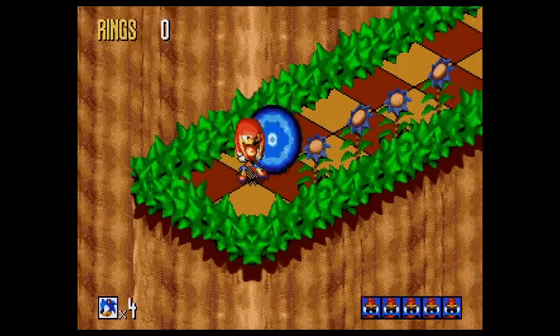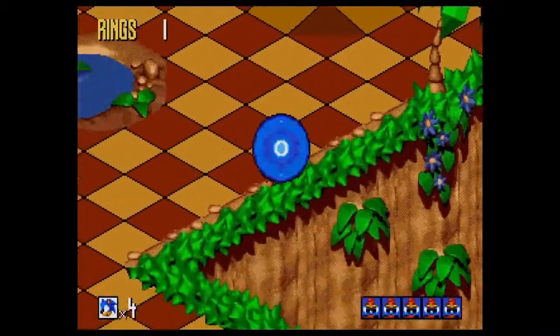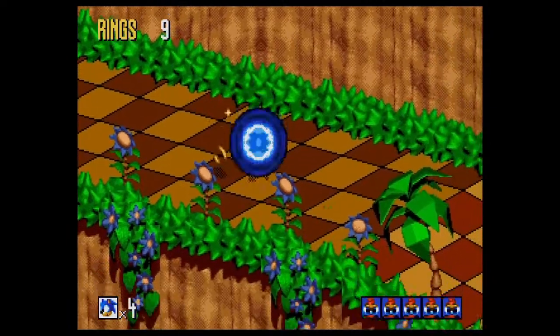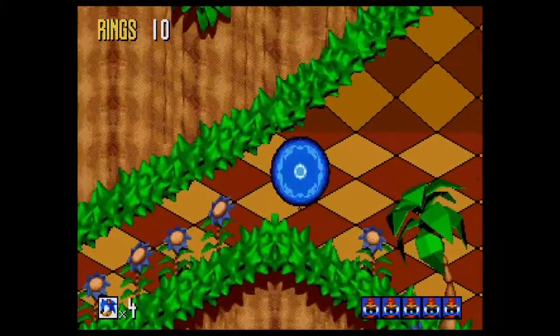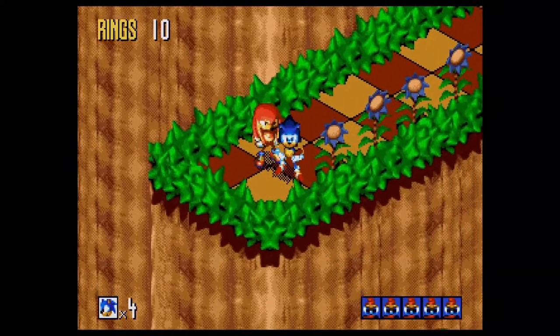Oh, fuck. Hey! Oh, to be fair, that was a necessary evil. If you get 50 rings and find either Tails or Knuckles and give it to them, they will take you to the special stage. And you don't need to do it all at once. So you see, Knuckles just stole 40 rings from us, but if we go back to him with 10, it will stack up and it will say 50. So we go to him now.